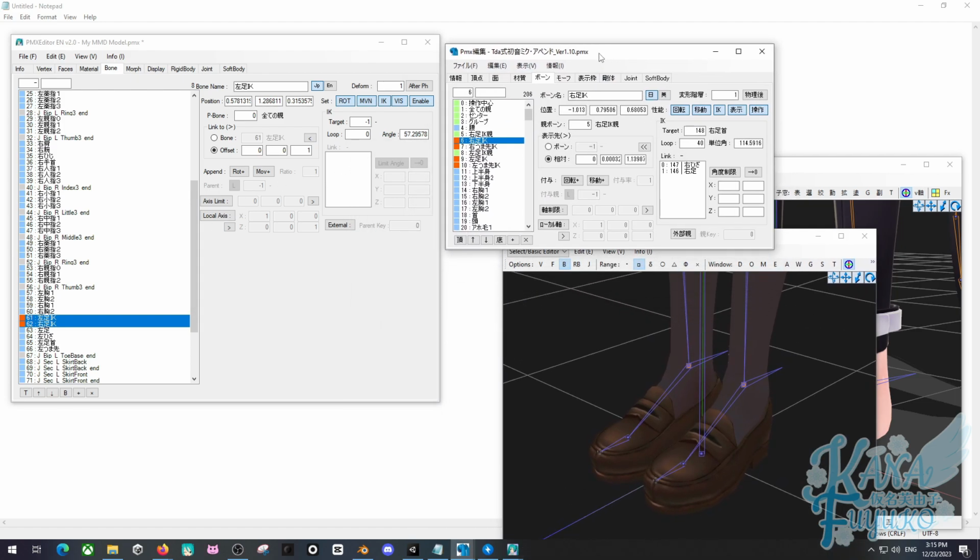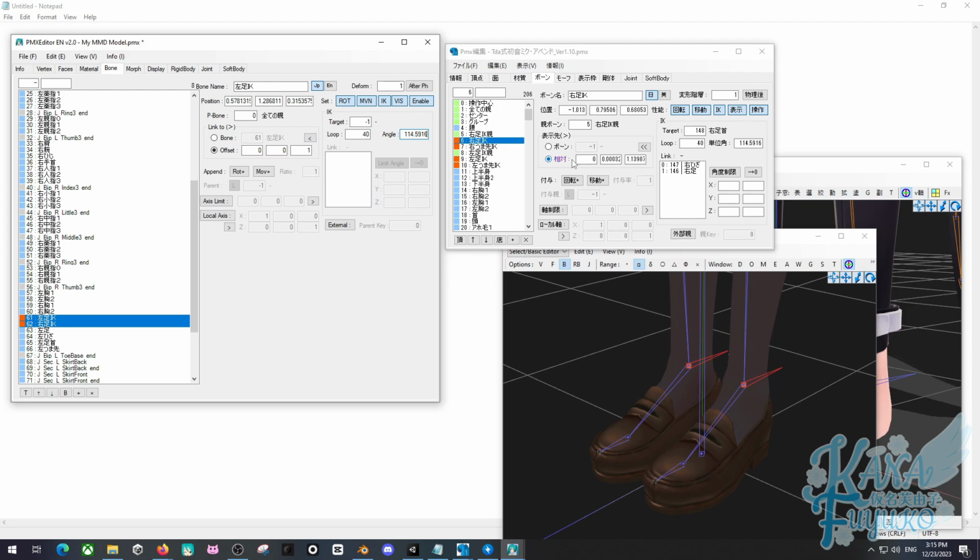Now, again, we're just referencing the T-model setup. So you can literally just copy the values here, basically. So loop will be set to 40, the angle will be set to this number. You can change the angle if you want, depending on your model, but we're just going to copy whatever Tita has.